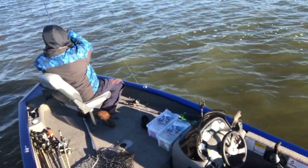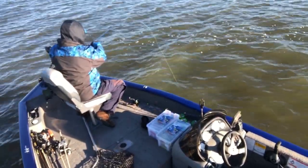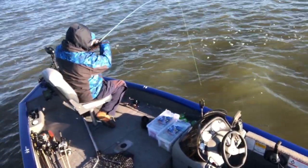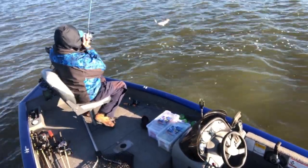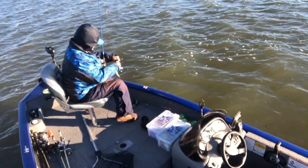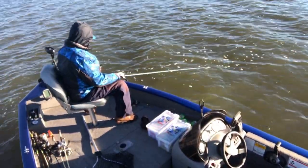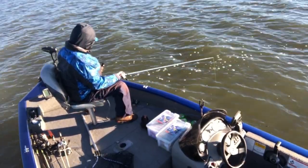Hey, that's a nice one, huh? He thumped it pretty heavy. But he hit the spoon, he ain't that big. He's big enough, though. All right, throw it down. See if we catch a nut.